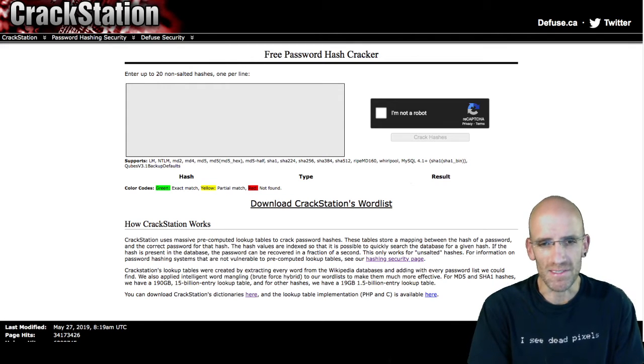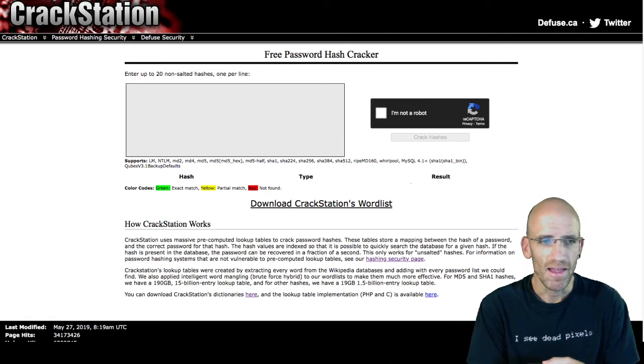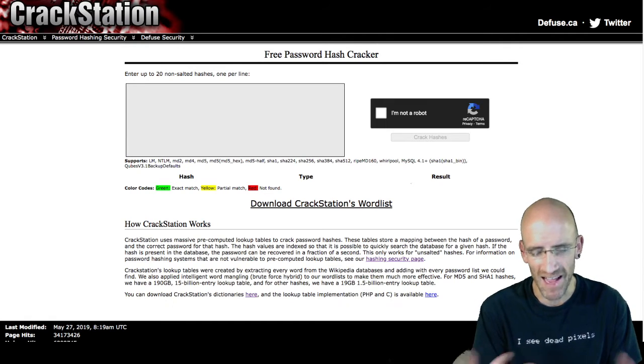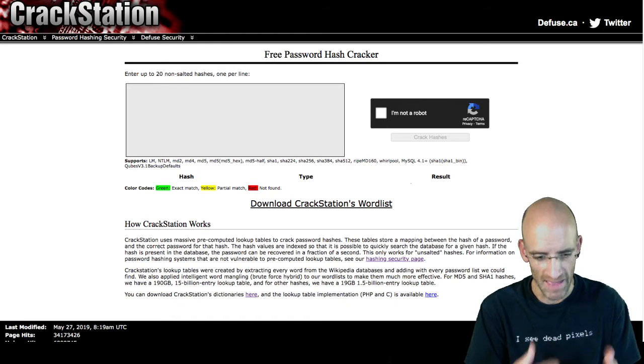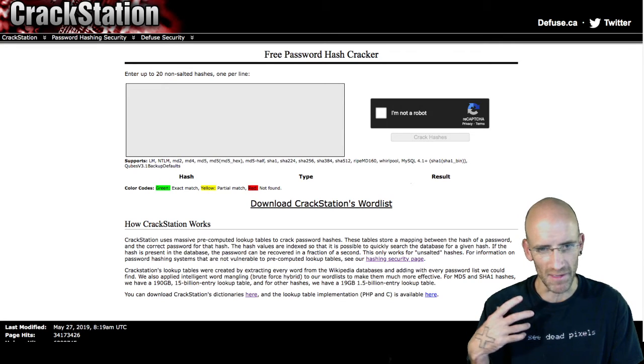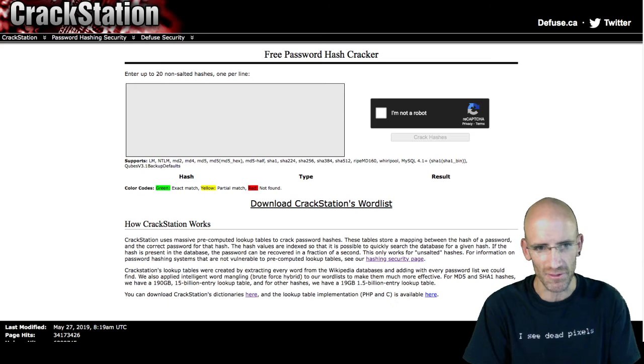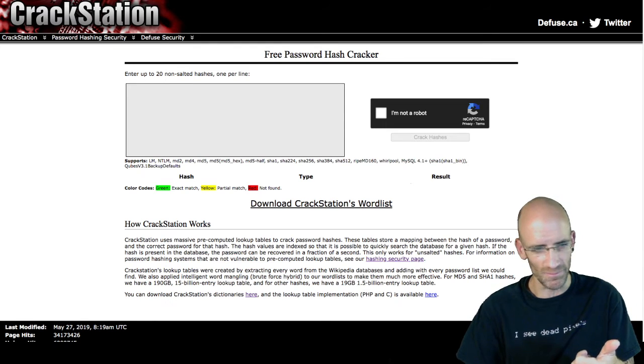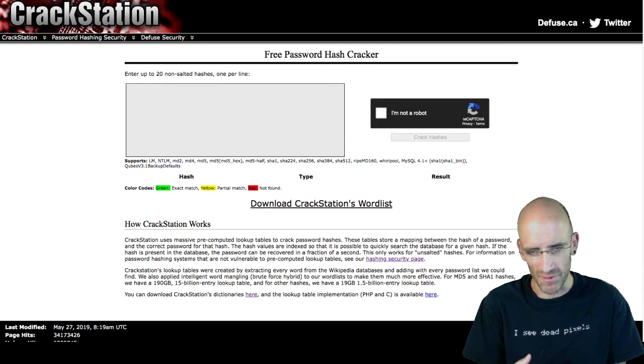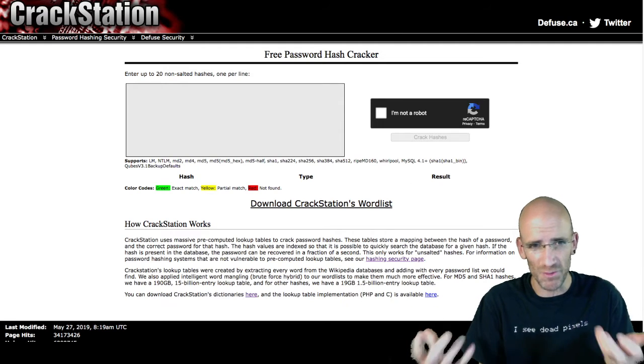So one thing that happens is when you are making a password and putting it into a website, the website does not store your password as you type it. They encrypt it and they change it around, and your password ends up looking like this crazy string of characters that are nearly impossible to figure out. But once in a while, that database will get stolen by someone, and the thief will have your name, maybe your email address, but they won't have your password. They'll just have this weird string of stuff, and they can't do anything with it.